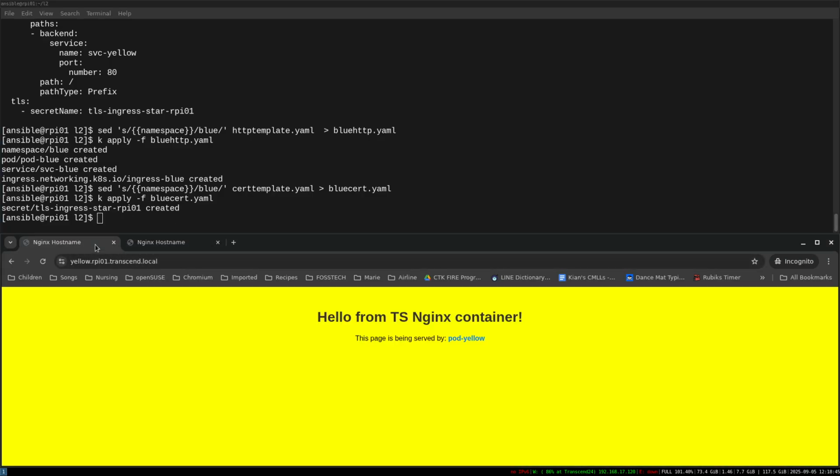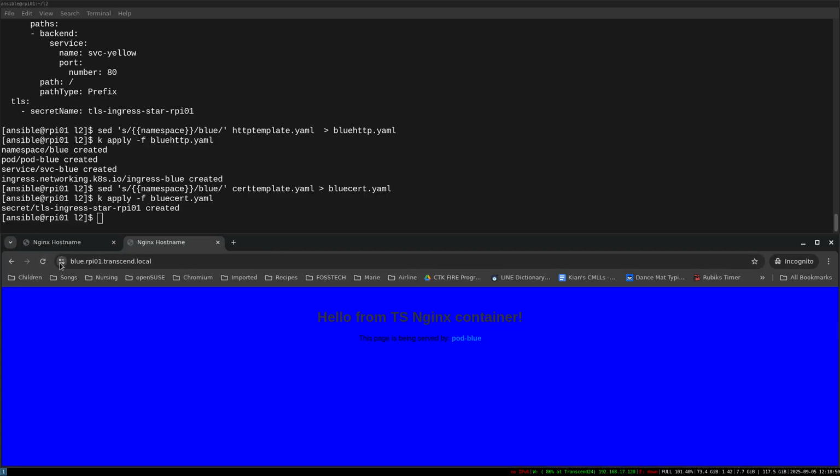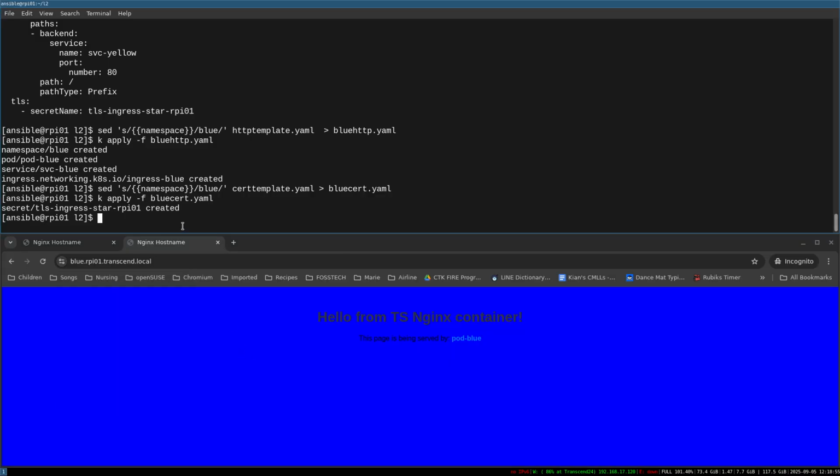Yeah, sounds good, and both of them are actually secured. Yeah, so sometimes of course it might feel a little bit redundant, right, since we are always pointing to the star.rpi.transcend.local anyway, right? So why do you even bother to use these two different certs? By right it should be a single cert, right? And this is anyway a default cert.